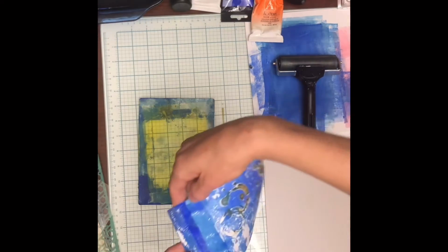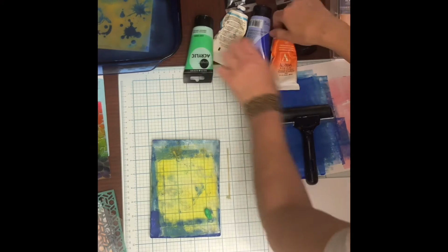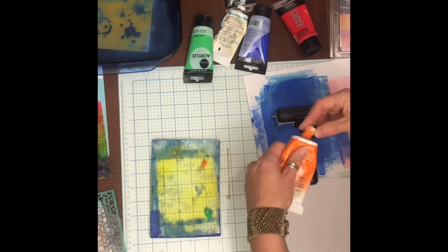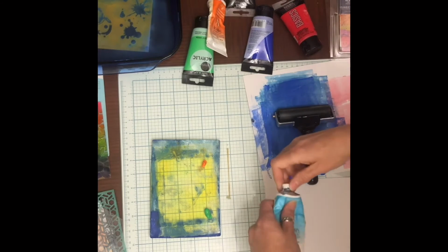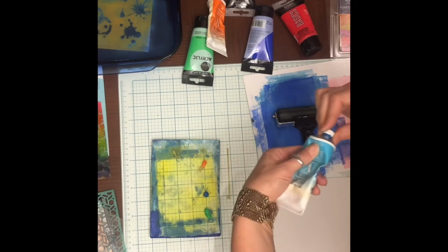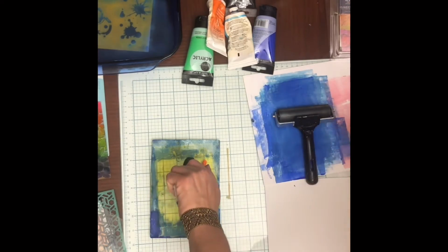And there we go. You'll get the hang of how much paint to put on there. I'm probably using a little bit much because I'm wiping off an awful lot on my scrap paper. And if I had a second gel plate, I could just roll it onto another gel plate and have two prints.